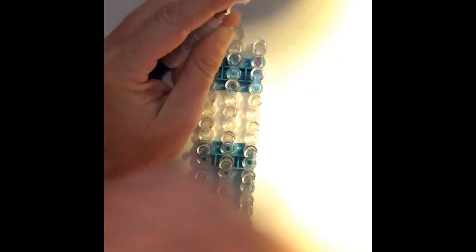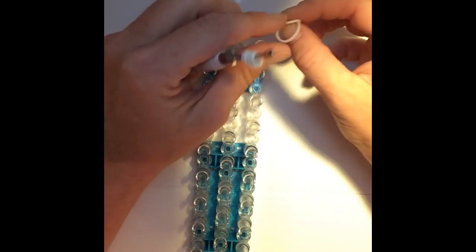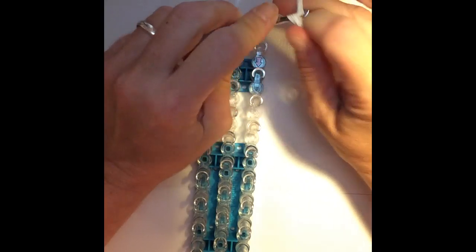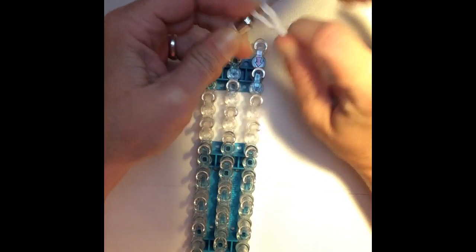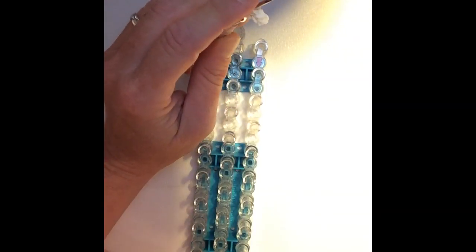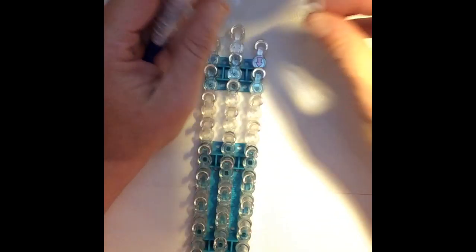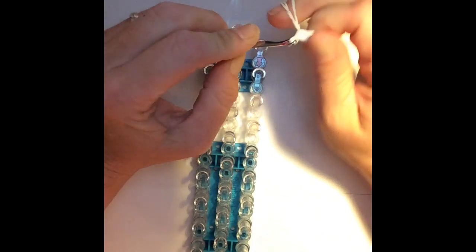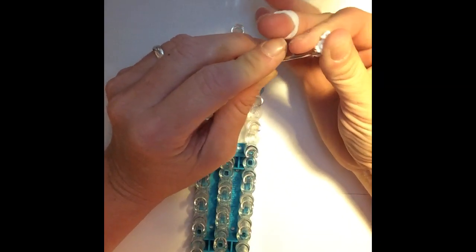And I'm going to do that again. So I'm taking 2 white bands and I'm going to double them and feed that in place as well. And doing that one more time. So taking 2 more white bands, doubling them over, and feeding them through. Or you can loop all the bands.